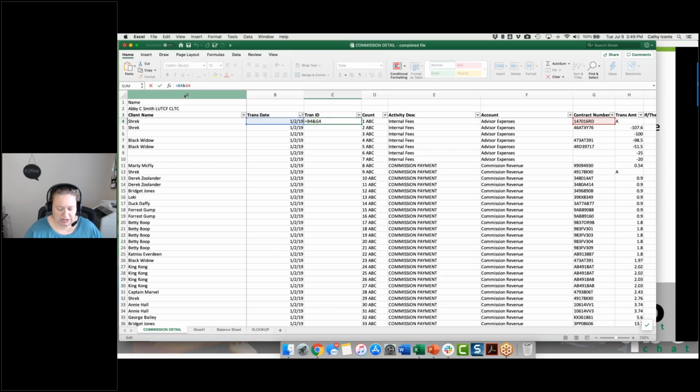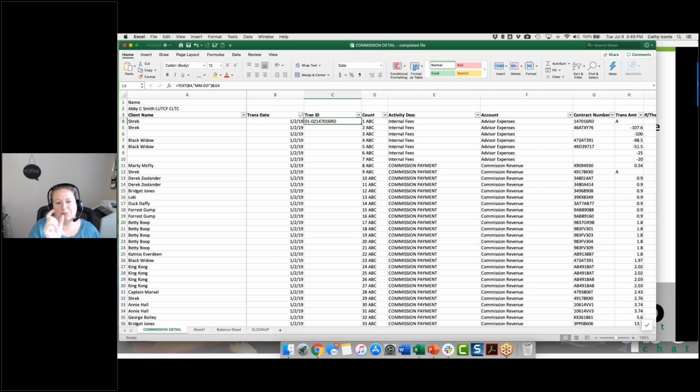So what I can actually do is change this area, say TEXT. I want the text of this, and do a little comma, and do the quotes MMDD. That is the text format that I want, and close parentheses. So now that changes it to 0102, right? And then the contract number. But I'm not quite done yet.